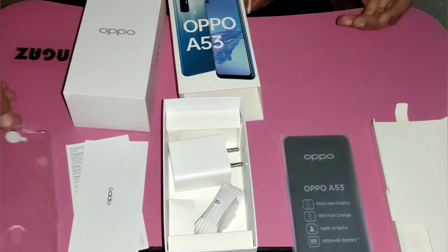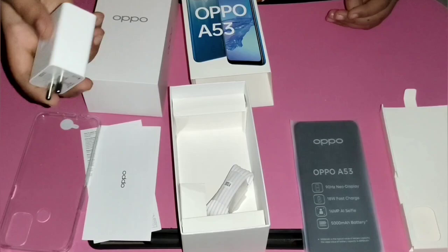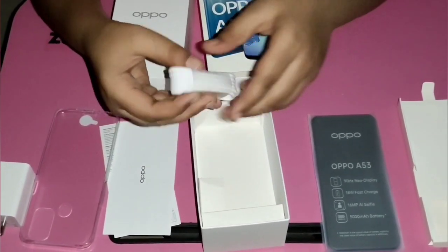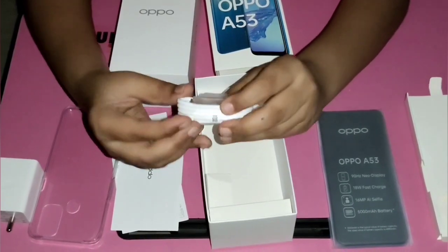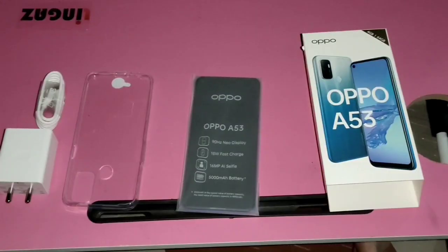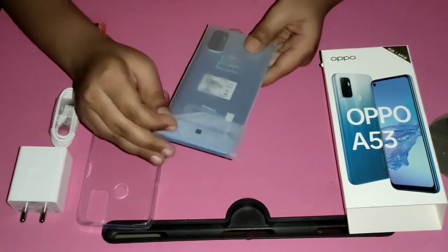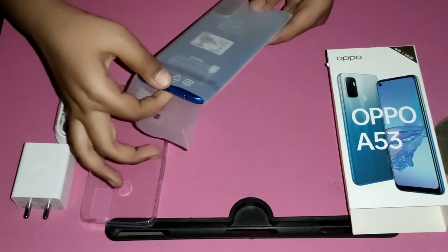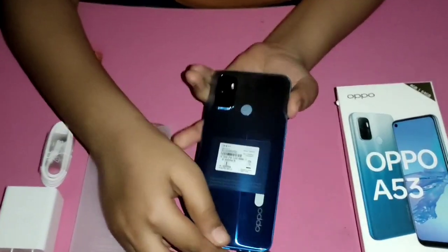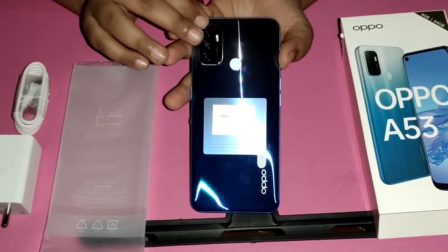This is so good. And here there is an 80-watt charger provided by Oppo, and this is a USB cable with a Type-C port. So this is the phone, and you open this, and this phone comes in a fancy blue color.